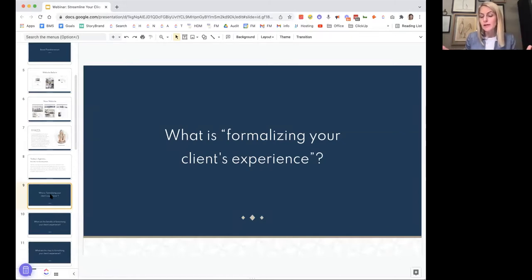So look at what you're currently doing and then formalize it, make it easier and more professional. When someone inquires through your website, have a process for what goes out to them. If these are my services, this is my pricing, this is my timeline, this is when I can start, create a beautiful document that goes out to them that says, here's all this information. And then at your proposal phase, have that process formalized so you can look at your checklist and say, okay, these are the 5 things I do for proposals. I grab my proposal template, I fill it in with the scope, I update the pricing, and I send it in an email. Here's the email I send out with my new proposals. And then a process for following up.